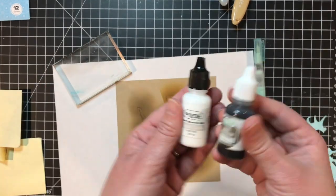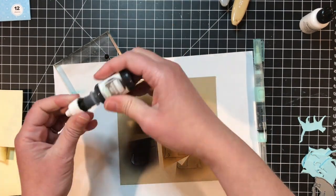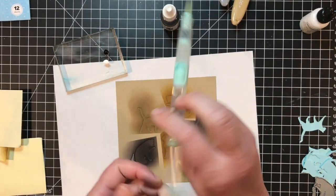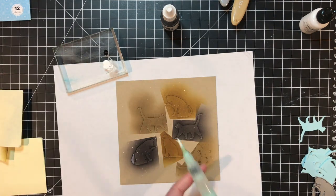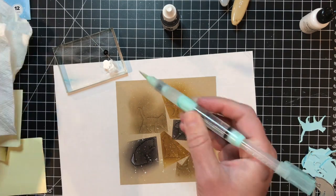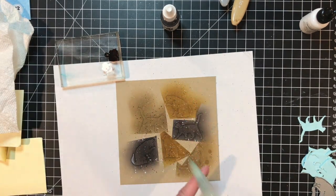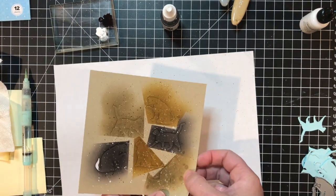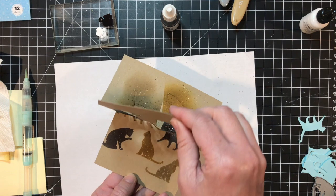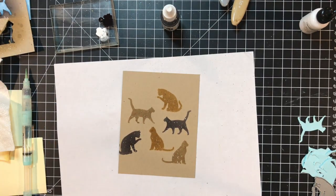While the stencil is still in place, I'm going to add spatters to these cats using some sugar cube ink refill and chocolate truffle liquid watercolor. I'll add a drop to an acrylic block of each of the colors, and then I'll use a water brush and pick up the color, and I'll tap that water brush over my finger to add the speckles and spatters to the cats. Now it's time to peel off that cardstock stencil to reveal the stenciled pattern underneath, and I think it turned out great.